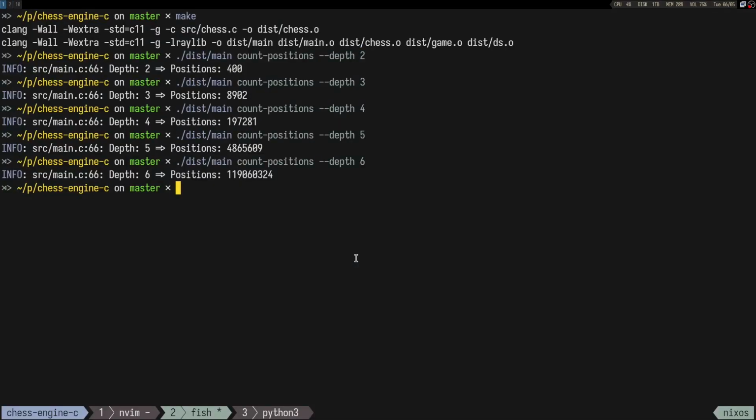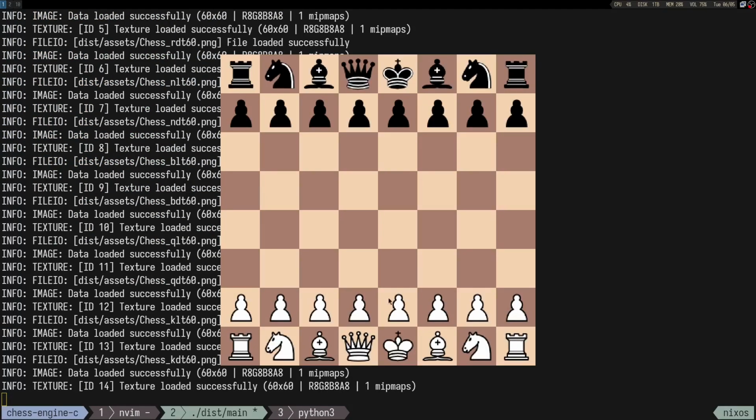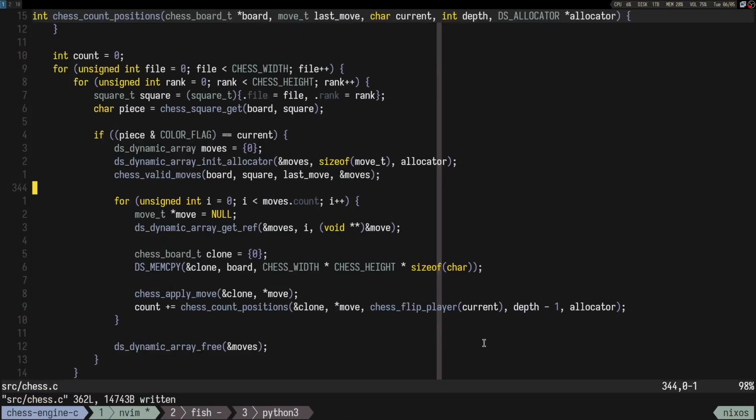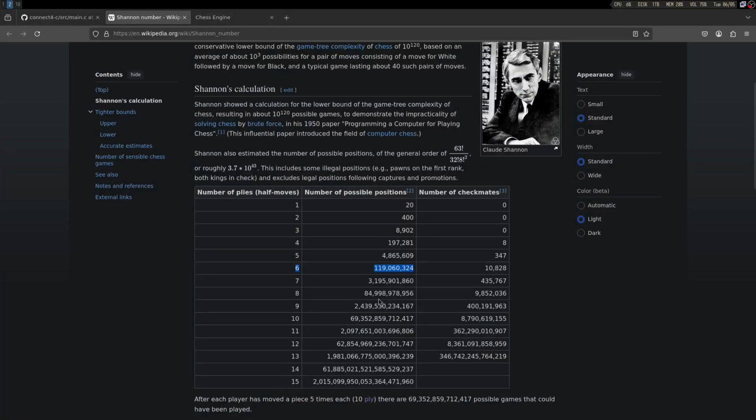I guess not. But at least it's correct for now. So wait, let's see. So this is the first move, second, third, fourth, fifth. So this is the sixth, and this would be the seventh move, which is castling.